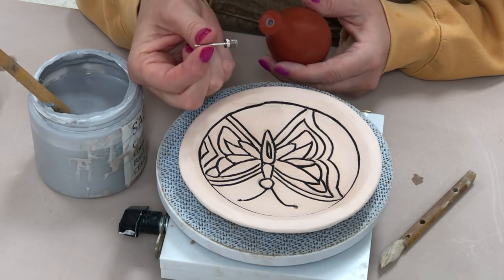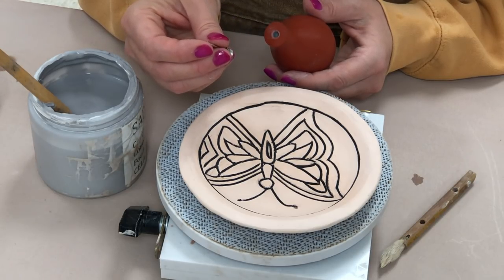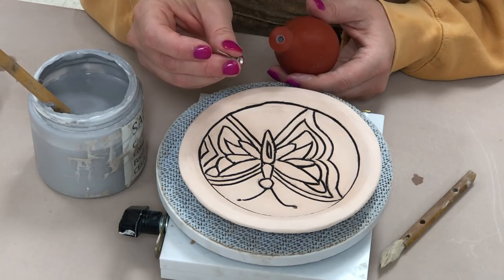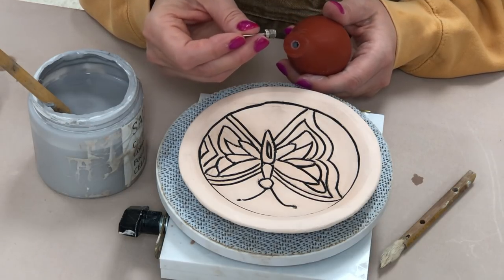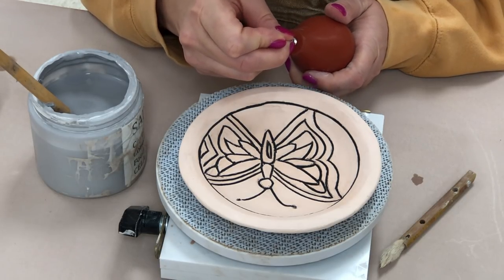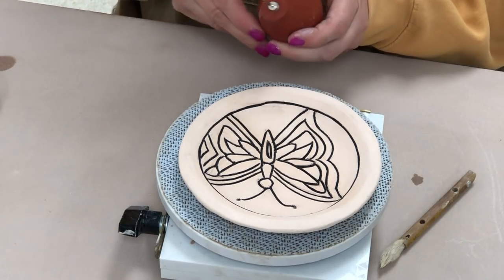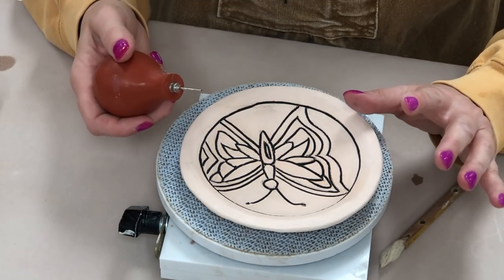The tips for the bulb syringe are like the tips used to inflate a ball — in fact that's what I buy when I need replacement ones. I buy ball inflator tips, but they have a hole on the side, so I grind the tip down with my grinder to remove the side hole. Although they look like they have threads, these are held in purely by friction, so when you put it in be careful not to push it all the way in. If you do accidentally push it all the way in, let me know — I have a pair of pliers to get it out.